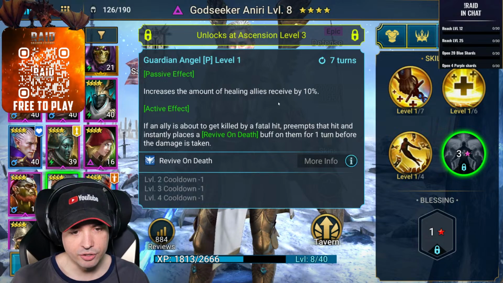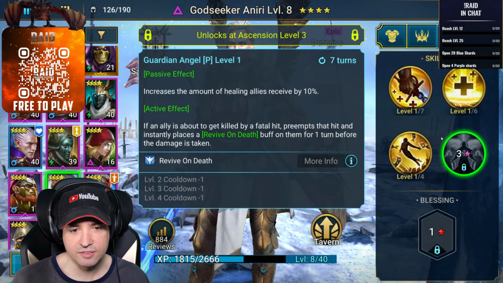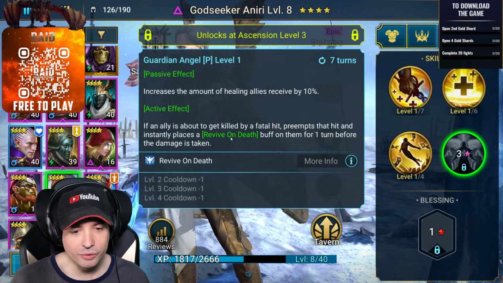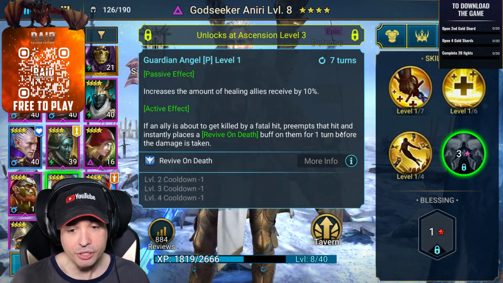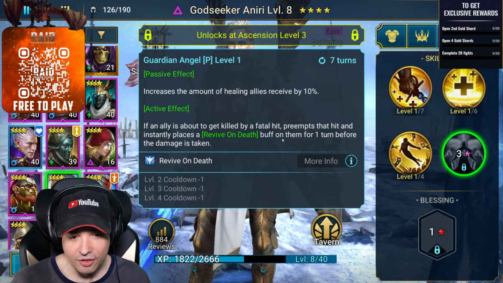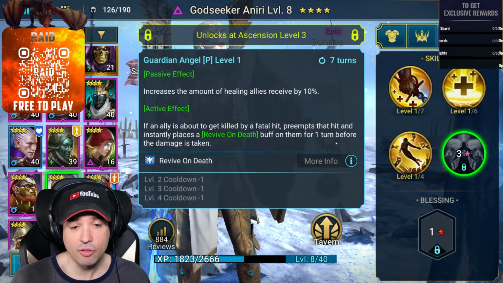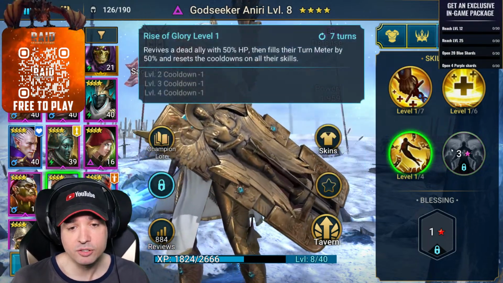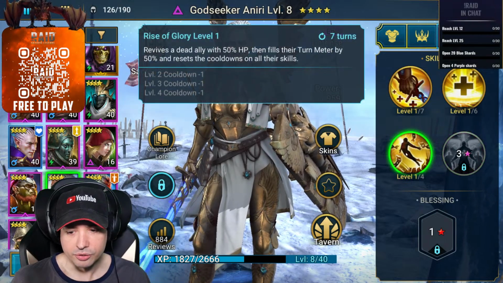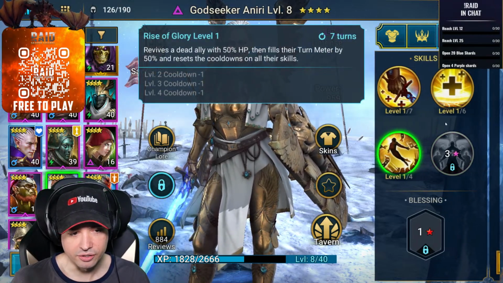Guardian Angel. Increases the amount of healing allies receive by 10%, a passive effect. If an ally is about to get killed by a fatal hit, it preempts that hit and instantly places revive on death. So basically it's another revive. She has basically 2 revives. Dude, that is insanely good.